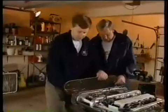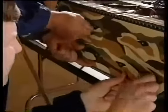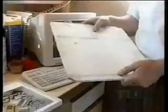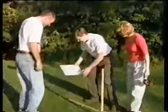To take the bite out of his competitors, Greg armored his bot with a multi-layered material that makes Kevlar seem as tough as wax paper. It's called Spectra Shield. It is a very punch-resistant material. How resistant? Just ask Greg's wife, Dee. She put it to the test with a 9mm bullet. There it is, 88 layers of Spectra, 9mm round, trapped in the material.